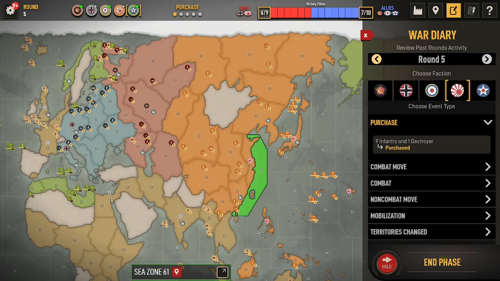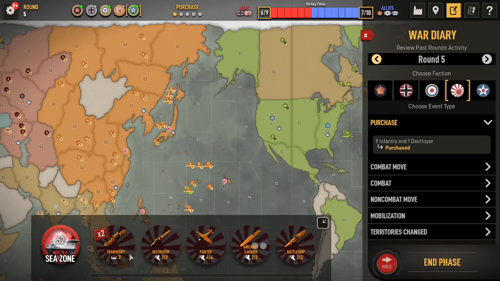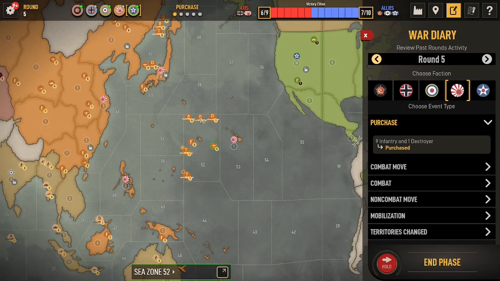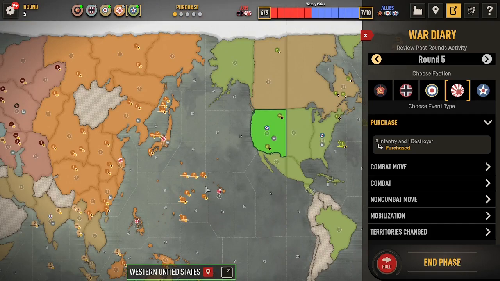Meanwhile, I do need to be mindful of the fact that he's got these guys sitting in here, including 2 transports. Got to watch out. This transport is loaded, so I don't want to accidentally make the mistake and not realize that he's got 2 infantry there plus these 2, so he's got 4 infantry, fighter, bomber that can hit West USA this turn. I made this mistake a long time ago, not realizing that this C zone actually reaches West USA. You learn the hard way sometimes, and I learned the hard way that time.